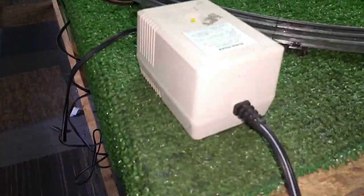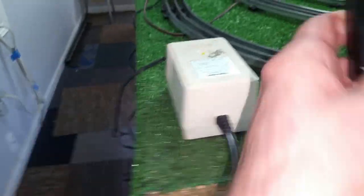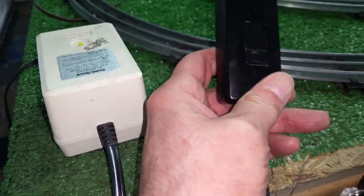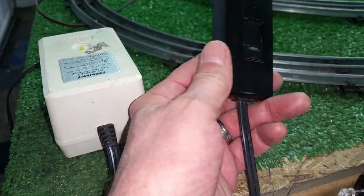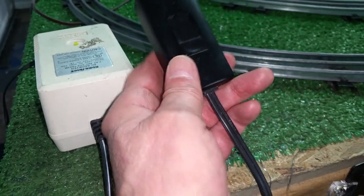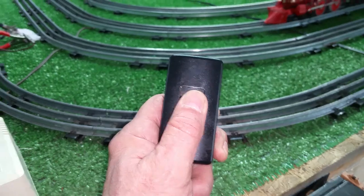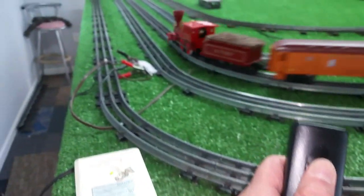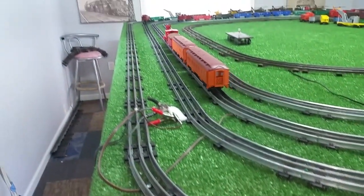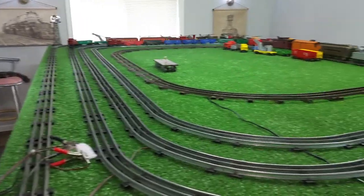This is just an old RadioShack transformer I use for experiments — I've been using it to run that electric whistle. And just plug it into a lamp dimmer. Lamp dimmers are $10; you get them at Lowe's, Menards, Home Depot, anywhere. You plug the transformer into the lamp dimmer and the lamp dimmer plugs into the wall. And then you have basically a thumb-operated rheostat to vary the voltage going to the transformer, and of course that varies the voltage coming from the transformer.